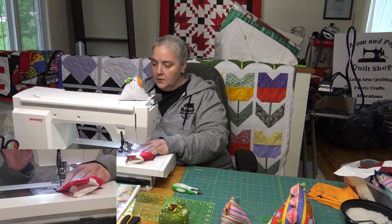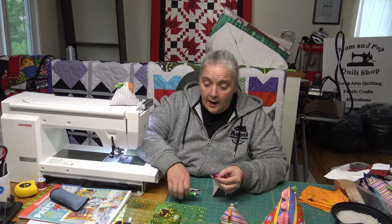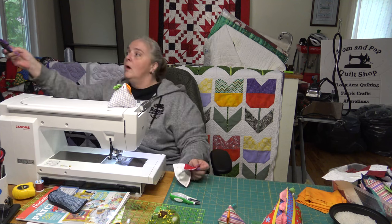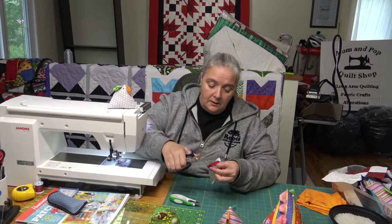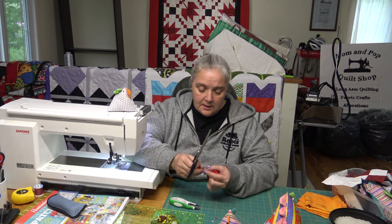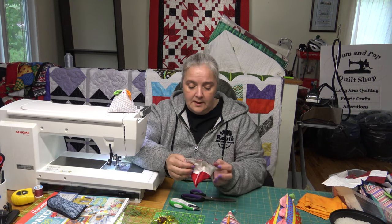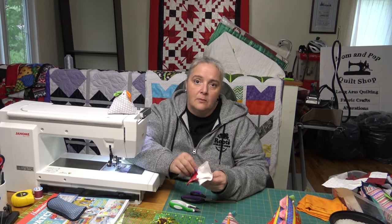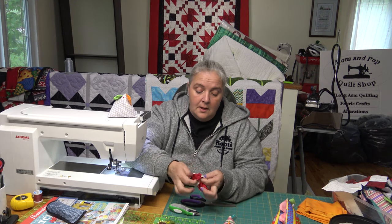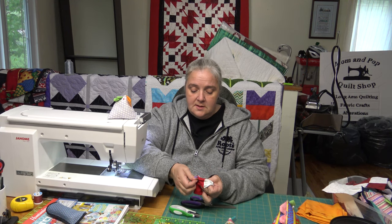You can trim your corners if the bulk is in the way. Actually, the best choice for stuffing these is a little bit of batting and some crushed walnut shells — you can get them at pet stores. Apparently they help sharpen your needles as you're putting them in the pin cushion. I thought even sand would work, since sand always sharpens a shovel. But I did read up on it — crushed walnut shells is one of the best options.